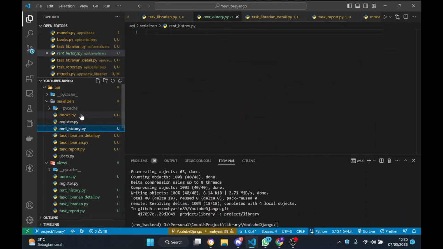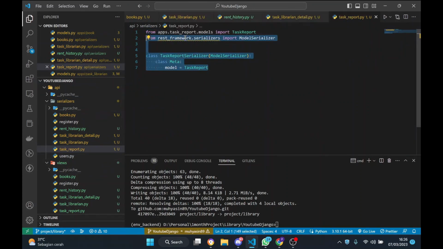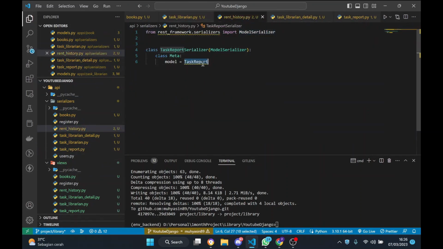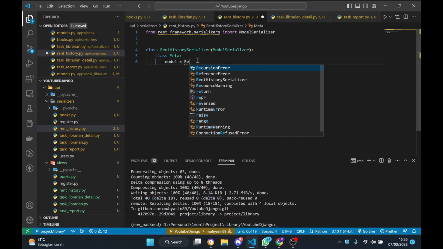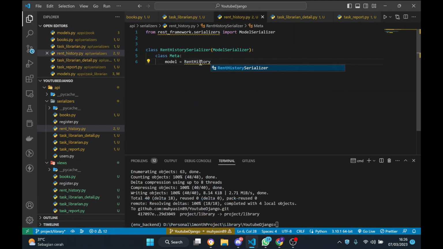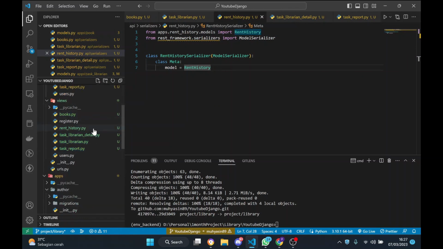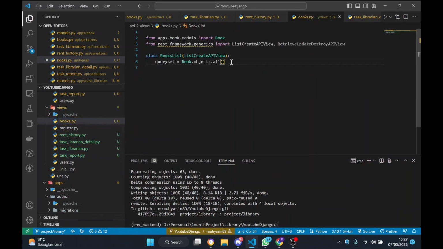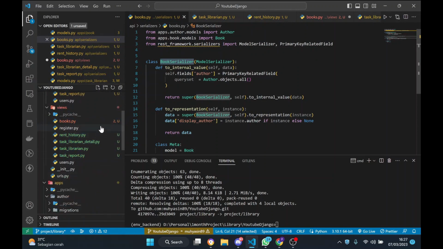And we're going to say that in the books on tax library, right? The books, I'm going to copy this from the tax report because it's very minimalist, and I'm going to change this for the run history, right? History, I'm going to say run history. Okay, import from the autocomplete, I'm sorry, and just copy this one into the books. For the serializer, it's going to be changed into the serializer for the book, right?